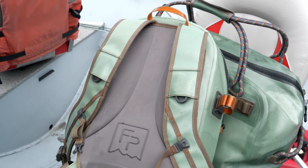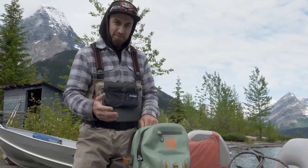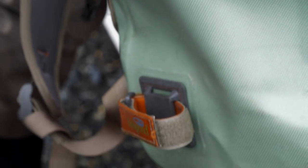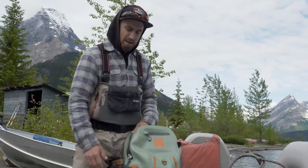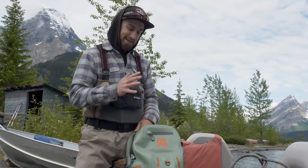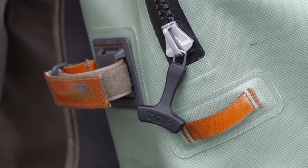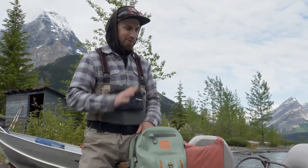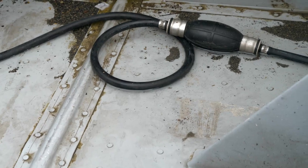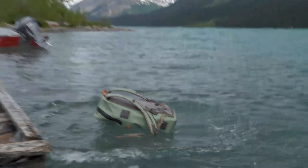It's a super comfortable backpack. I can hike all day with it — the straps just fit so well. It's got great features like attachment points for gear straps, so I can add rods and hike in with them. It's got lash points, but at the heart of this bag is that durable material. It's waterproof and, of course, the T-Zip, which makes this absolutely 100% submersible. You can leave it in a boat with water in the boat, it's raining — you don't have to worry about your equipment getting wet and getting ruined.